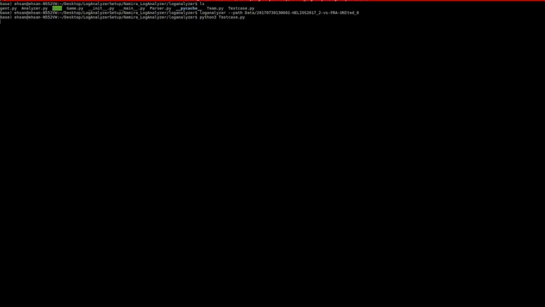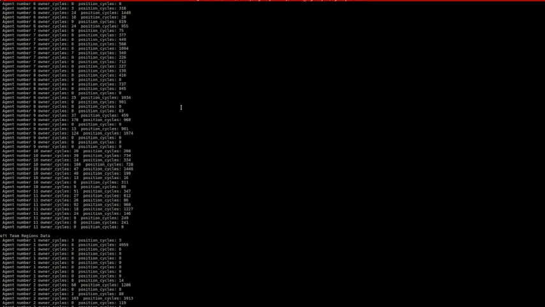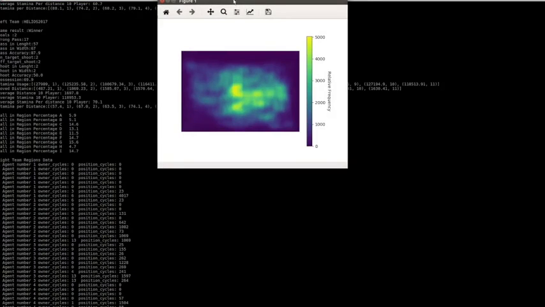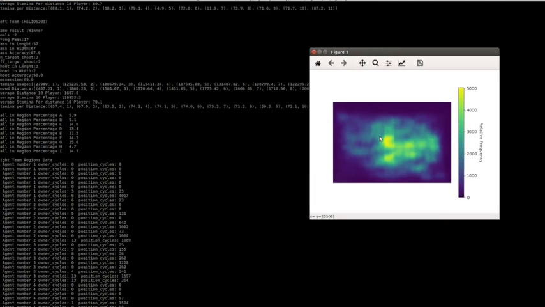So you'll see the results printed out here. Yes, the results are printed out here, and here is the heat map I was talking about. So you can see the X and Y, and you can see what was the relative frequency of the activity of both teams in the game. Most of the game was played here, around the center of the field, but around the corners there was less activity from players.